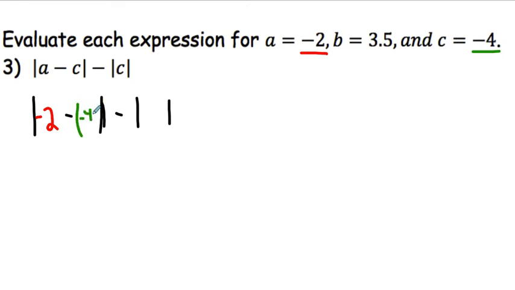So -4, and I'll put a -4 over here also. All right, so since the -2 minus a -4, since that minus a -4, there's no exponent here with this -4, I can do my double negatives right here. So I can change this to a positive, this to a positive. So I'm left with the absolute value of -2 plus 4. You don't have to rewrite this in a separate step. I'm just doing that to show you what's happening there.